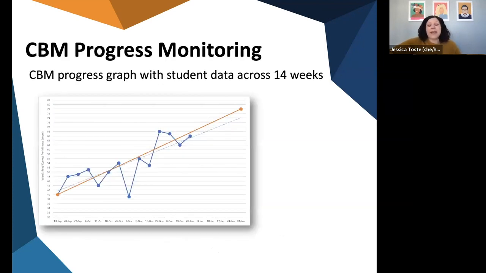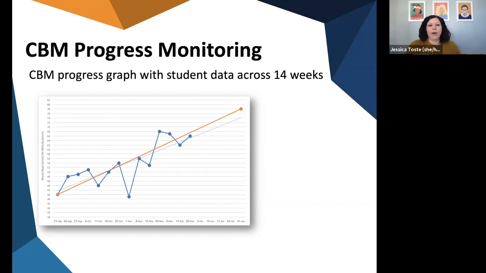And so it seems like a fairly easy decision. Has the student been making progress? Yes, no. I'll talk a little bit about how we decide this and then get into talking more about that specific decision teachers need to make. So in order to make this decision, has a student been adequately responsive? Yes, no. Do I need to adjust instruction? Yes, no. We would put CBM data on a progress monitoring graph.